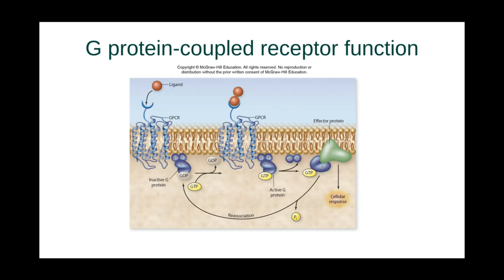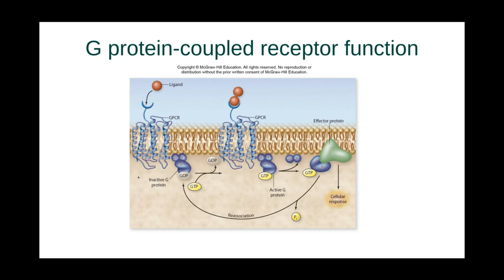Exciting stuff. So we've got our transmembrane protein, and we have a ligand that binds to the receptor. That's sort of the flow we've been going for, right? We have our inactive G protein here, and this G protein is bound to GDP, thus it's inactive. But you can see it has 3 subunits: alpha, beta, gamma.